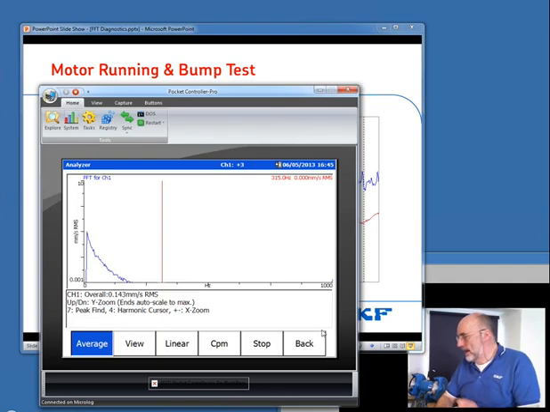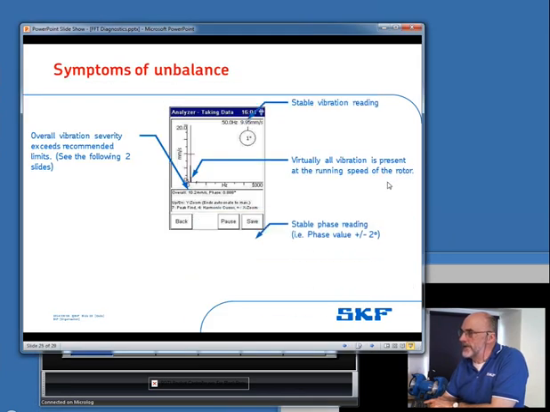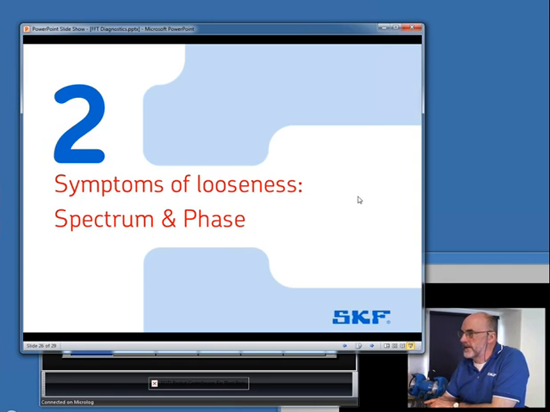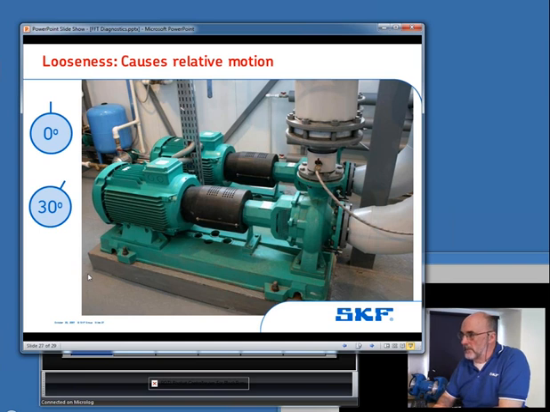The last little demonstration to finish off with inside the hour is mechanical looseness. I think, yes. Mechanical looseness. There is a session dedicated to this, but I'll do a quick one for you. Mechanical looseness is another classic. It's where parts become loose. The name is self-explanatory. It's where maybe the bolts holding the machine down to the bed plate become loose. There's a weld in here, which has welded the bed plate to the foundation. Those welds can crack. Usually it's a cause of excessive unbalance.